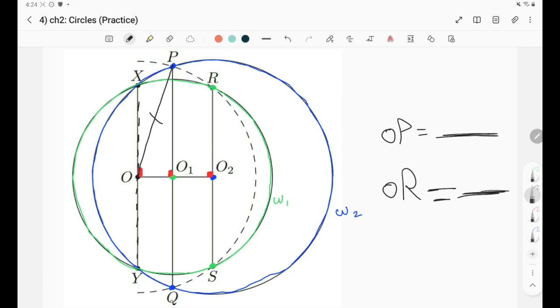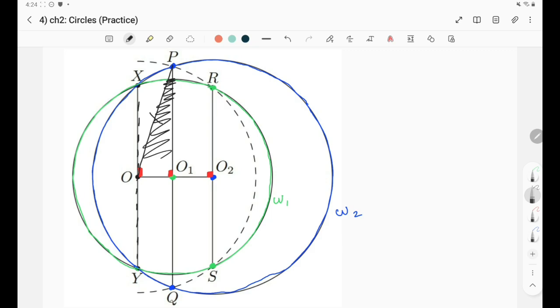Okay, so let's start. How exactly can we find OP? Okay, taking a look at it, well, the only way that seems logical is to apply Pythagoras here. So let's go ahead and start our length tracing journey. So OP square is equal to OO1 square plus O1P square. Okay, now we broke that into OO1 and O1P.